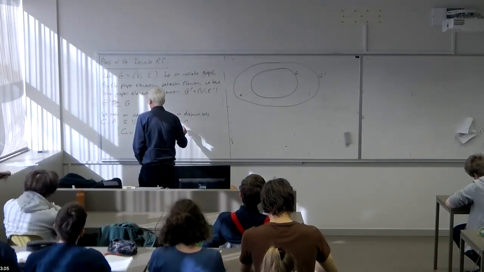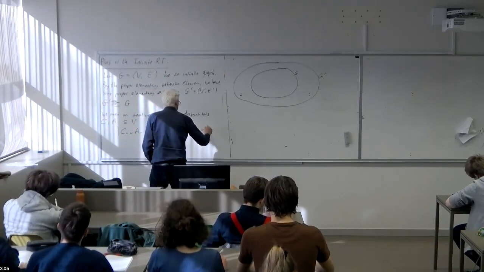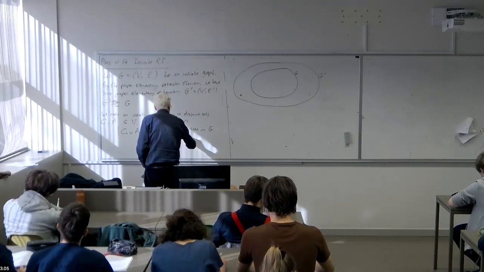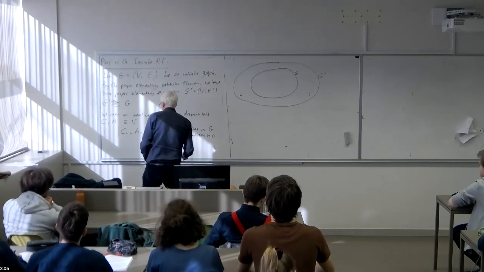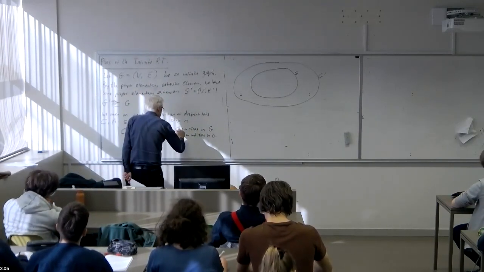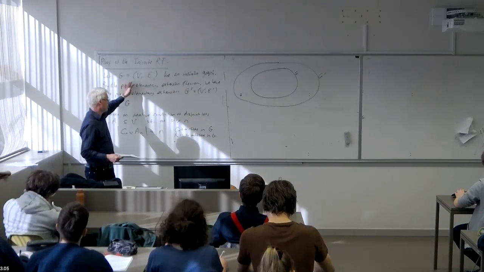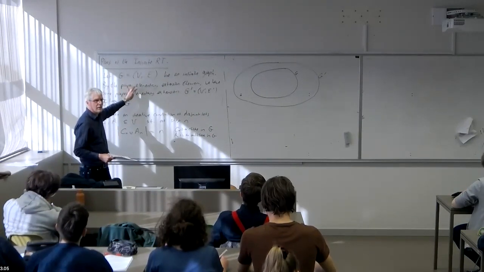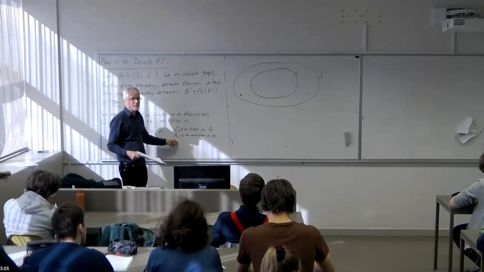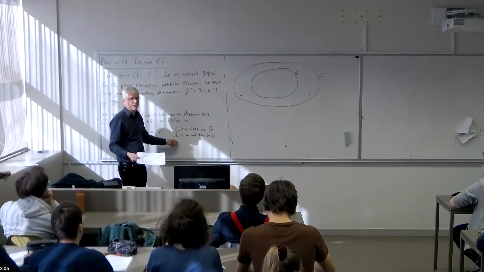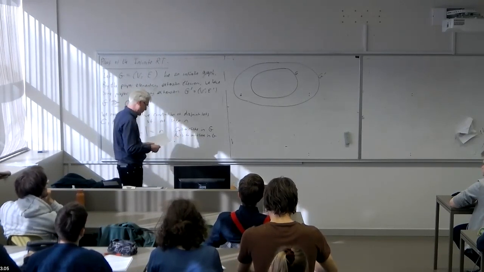So C is a clique in G. A is an anti-clique in G. This is C sub n, if you like, and A sub n is an anti-clique in G. The point is, we're trying to find either an infinite clique or an infinite anti-clique, and we're going to approximate it. So at every n, we're going to throw in a new element, either into a clique or into an anti-clique. And by the end of infinitely many stages, one of these sets will be infinite, and it will be either an infinite clique or an infinite anti-clique.